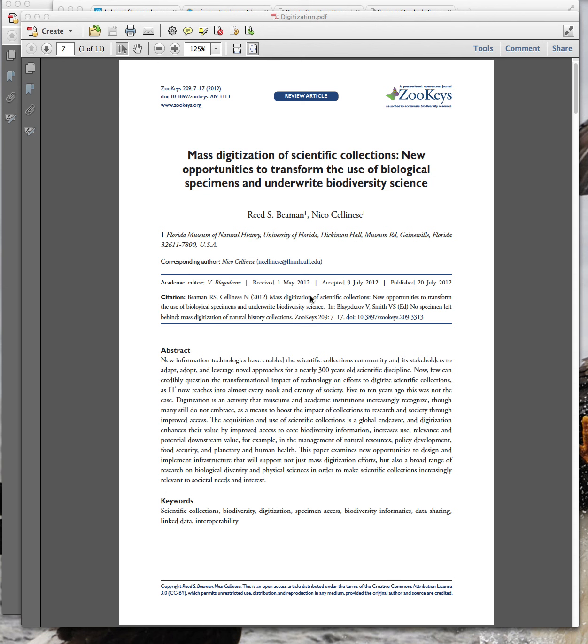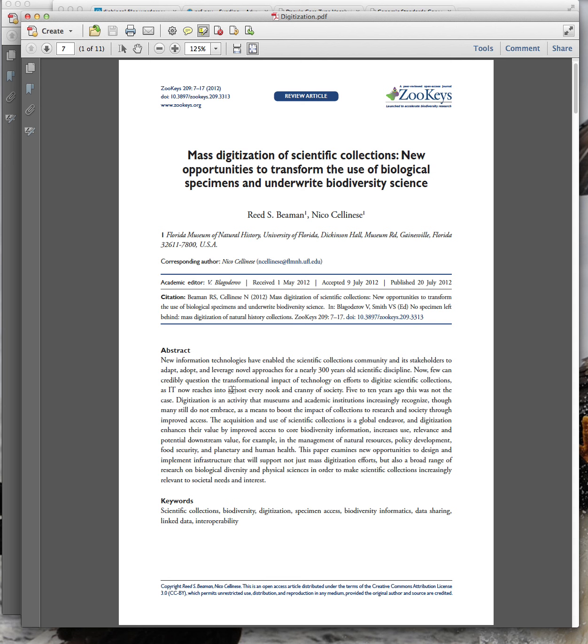So this digitization of collections is a major direction right now. This is an area of governmental funding and an international push for moving biological diversity studies into the digital era, basically. So this article here is going to give you a little background on where we're at with digitization and what the challenges are that we're facing right now. This was a keynote article for an entire journal full of articles about digitization. So I'm just giving you the intro article. There are many other more detailed articles within the Zookeys 209 issue in 2012.